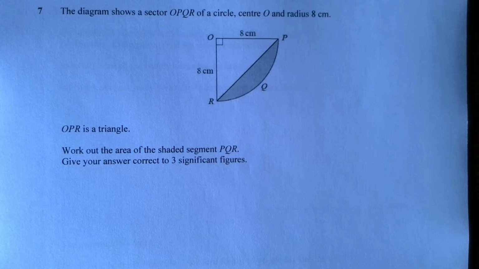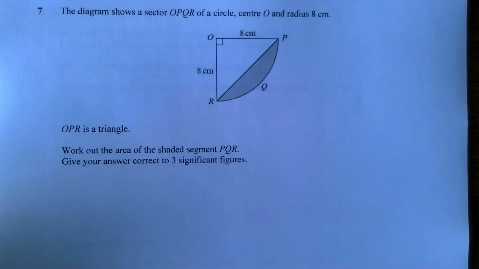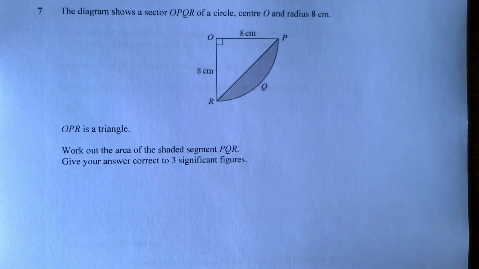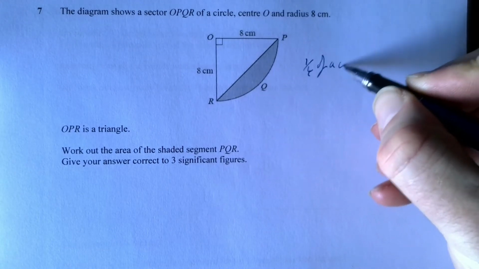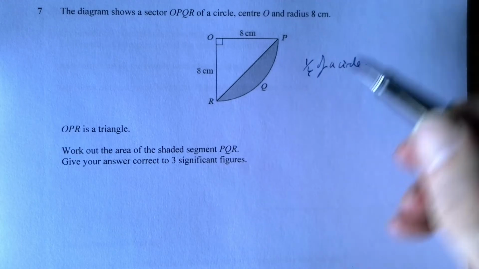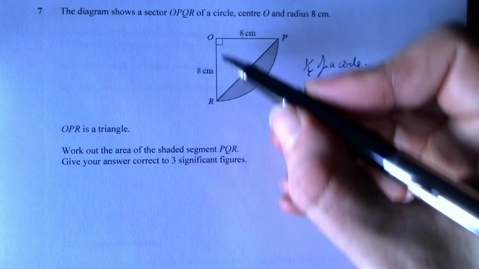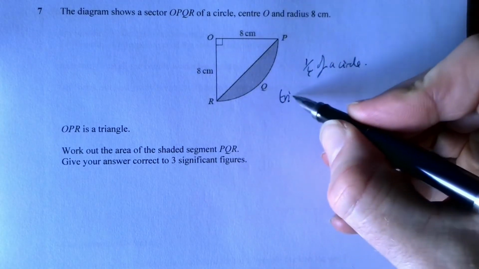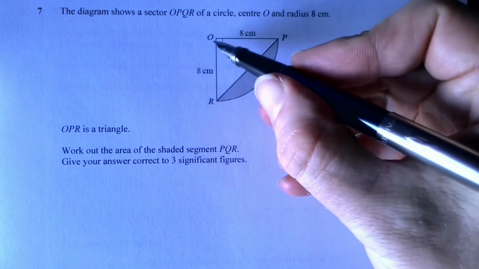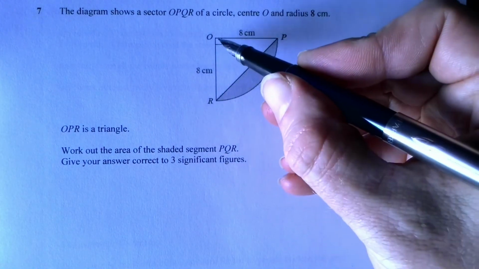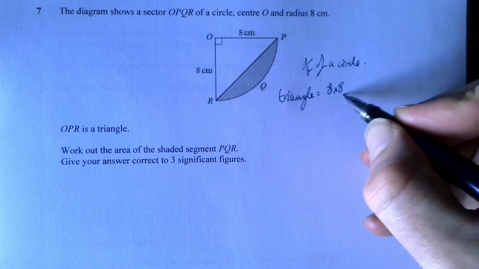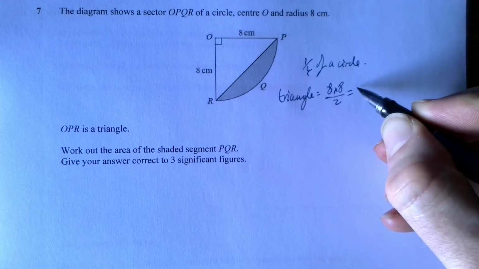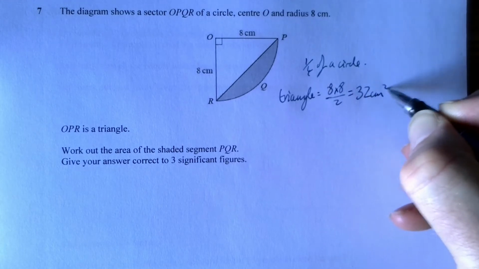Here's one of those area questions that initially looks really nasty. You've just got to think that it's about 2 shapes. You've got the sector of a circle. Now, if that's a right angle, it's a quarter of a circle. So I'm going to work out the area of the whole circle, and then I'm going to take away the triangle. Now the triangle is going to be easy, because the triangle is just base times height, perpendicular, divided by 2, isn't it? So 8 times 8 over 2, which is 64 over 2, which is 32 centimetres squared.